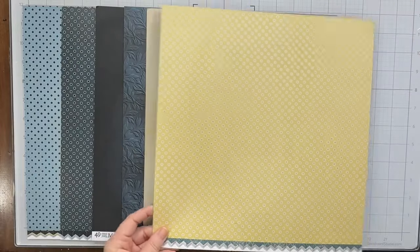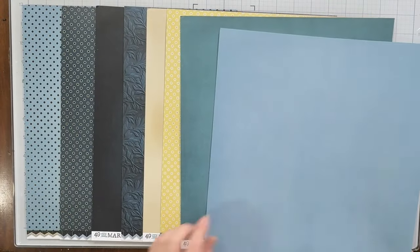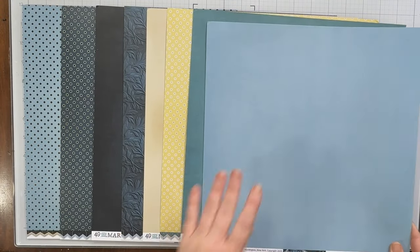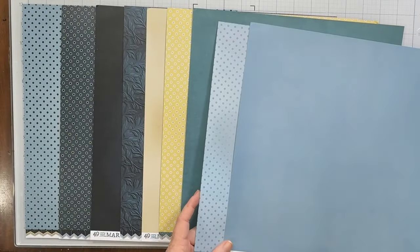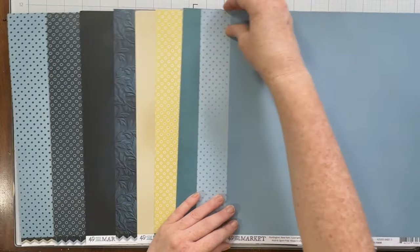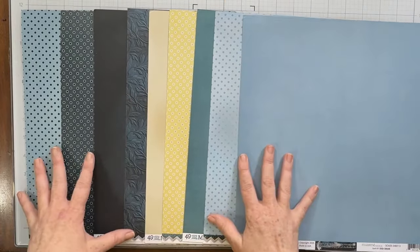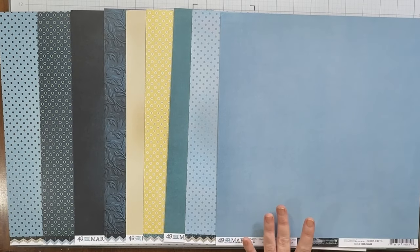And these yellows, I love the yellows, and this bright teal is beautiful. And then this light blue color is really nice. So there are all of the solid cardstocks, and that gives you a really nice look at what the colors are. So then what I did is I thought about this.